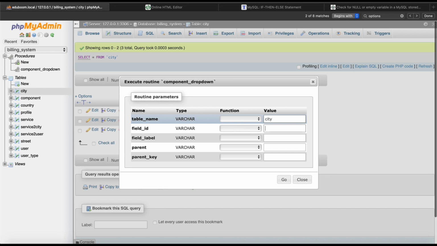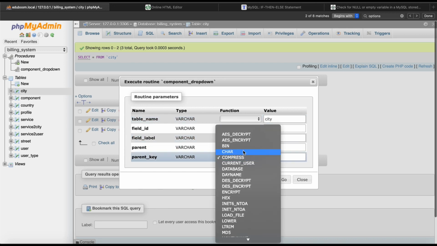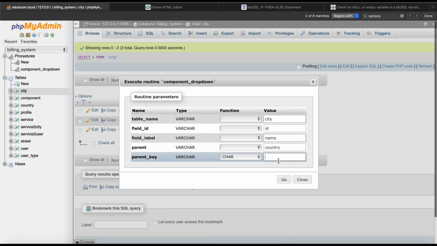We want to use as option value the ID of the city. We want to use the name of the city as label in the dropdown. And here we have the country table as parent, and also the country ID, which is part of the city and has a relationship with the country.